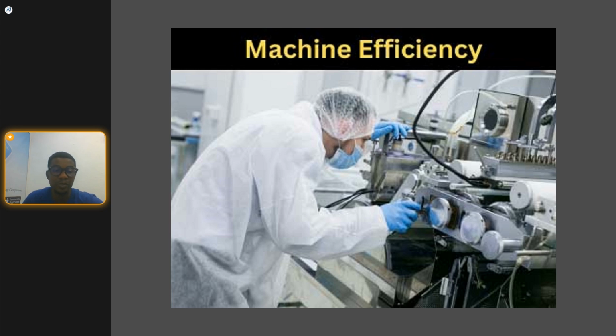In our previous class, we've discussed what a machine is, and also the types of machine that we have. We considered like 8 types of machine: the lever, the pulley system, the wedge, the hydraulic press or jack, the screw jack, the inclined plane. All these were the types of machine that we discussed in our previous class.